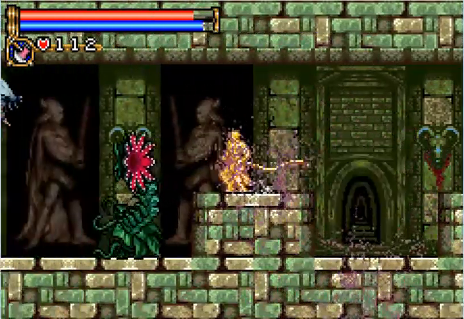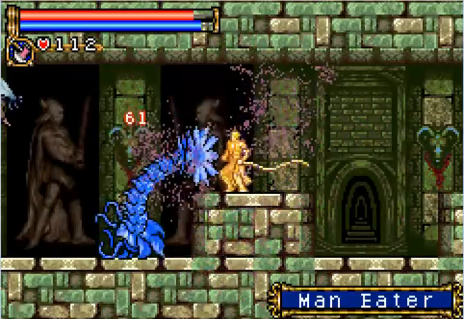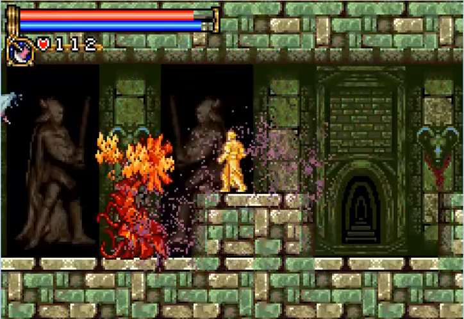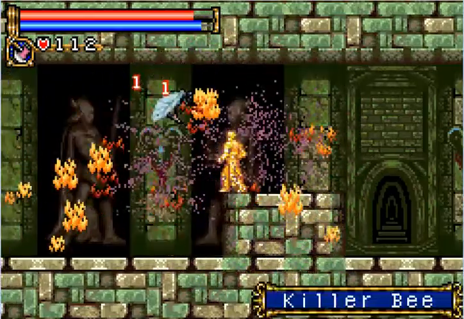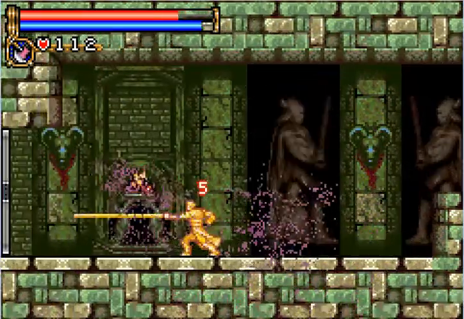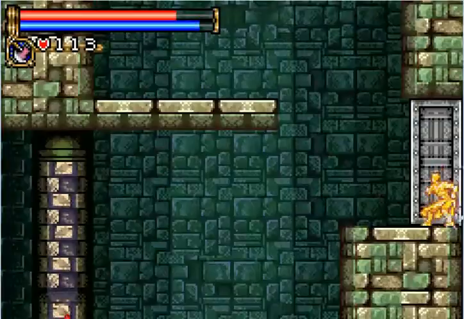Sometimes my poison cloud isn't really doing what I want it to. This is good because now it's in face height with me. Come, little bee. Well, I have enough health. I should be able to manage.